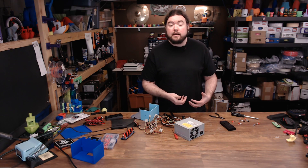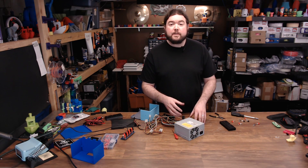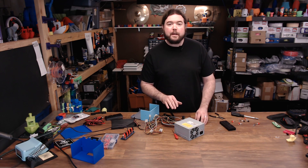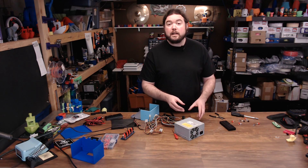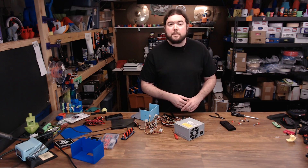The reason why I went with an ATX supply is because I figure a lot of makers probably have these sitting around from old computers. I know I have a couple already, so it's pretty much free for me to use. Now these power supplies have a lot of connections for drives and fans and motherboards — things that I don't need. I just want that 24-pin ATX plug, which should get all the voltages that we want to use. So I'm going to get in there and try to remove some of those leads as safely as possible. Let's open it up and see what we got.